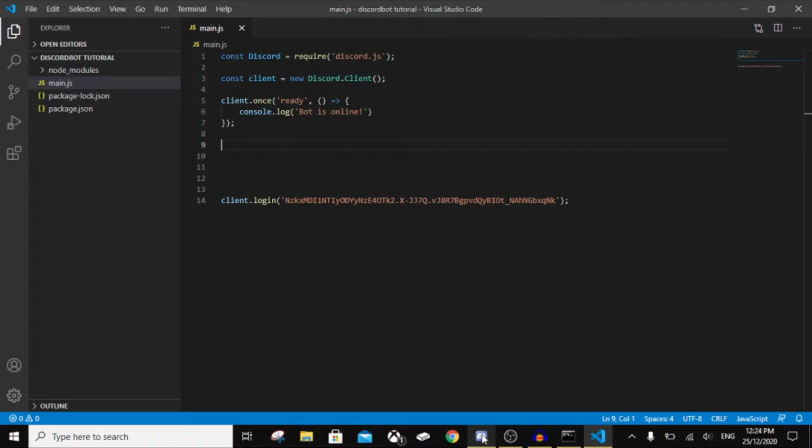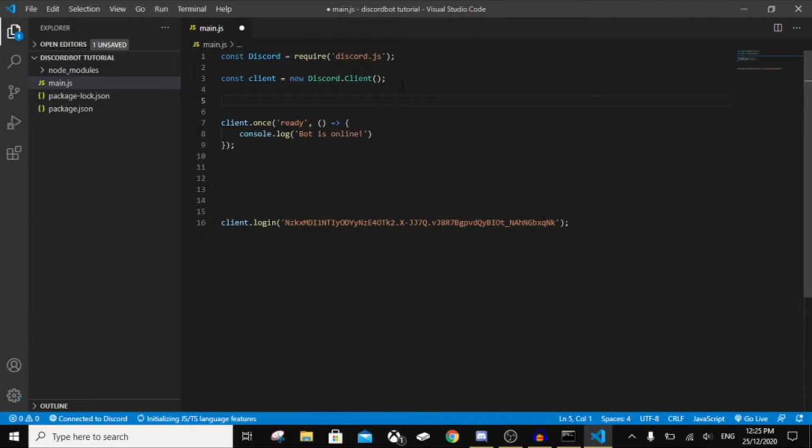So what we're going to do is type in a few lines of code and get this thing to run so that we can actually put in stuff. The first thing I'm going to do is put in const, we're going to make our prefix now, so const prefix equals, and then whatever you want your prefix to be. For this tutorial we're going to make it the exclamation mark. Just put it in the single quotations and finish the code off with a semicolon.